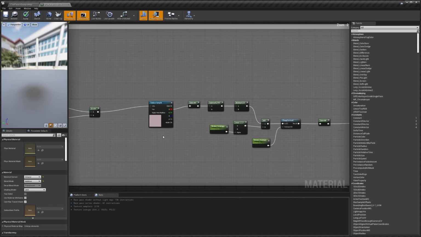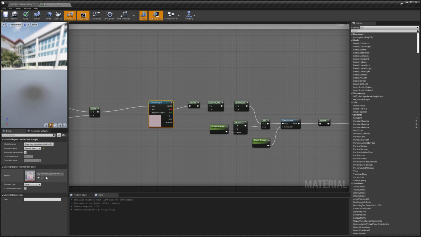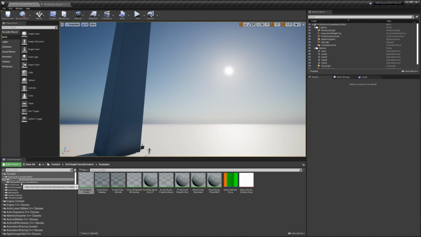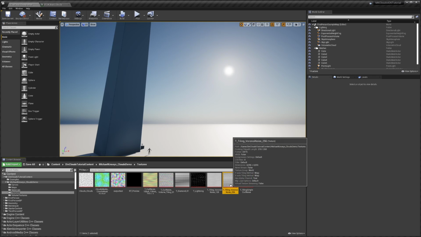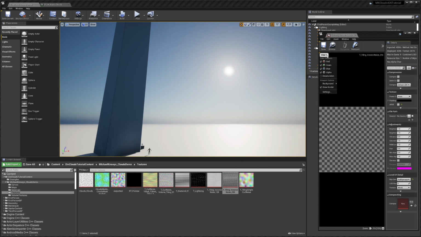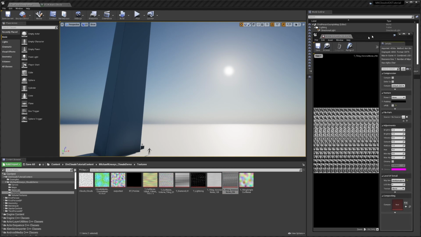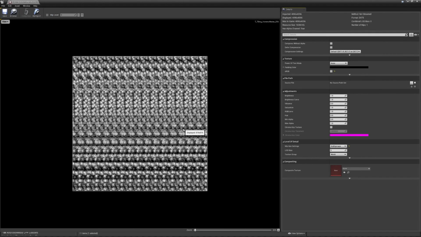The driver of all of that is this volume texture here. It's a new texture type, so I'm going to show you some of those. I showed you briefly earlier, so let's have a look at this Voronoi tileable, and let's get rid of the alpha. What this looks like is a tiling noise that changes as it goes through.